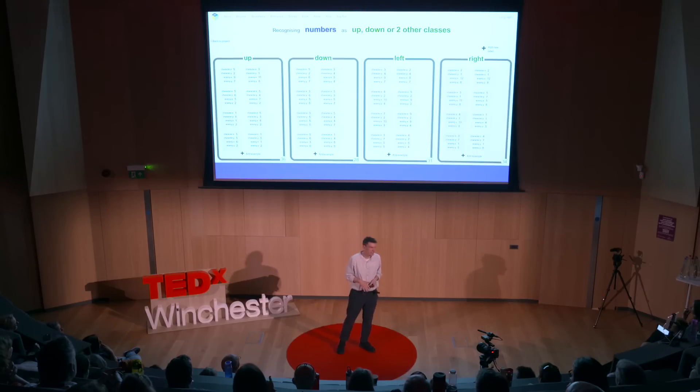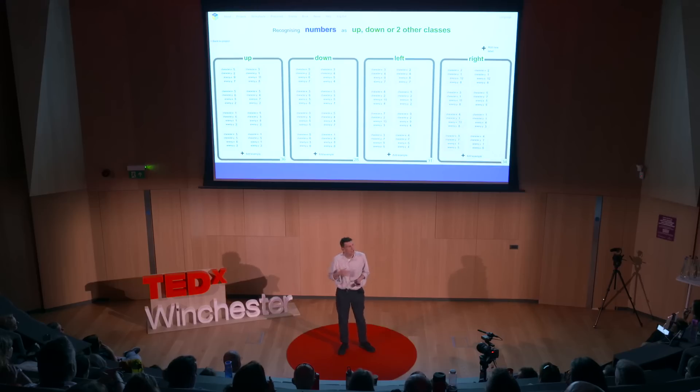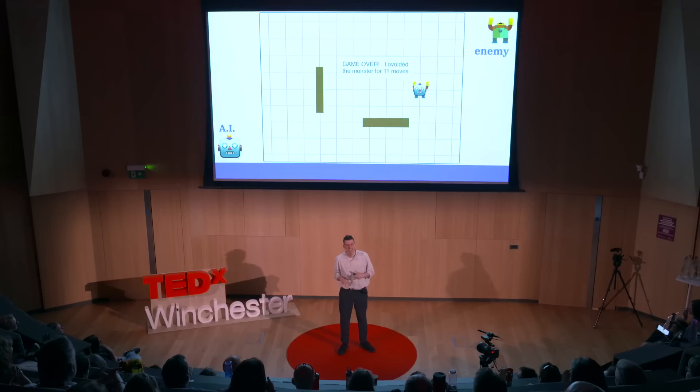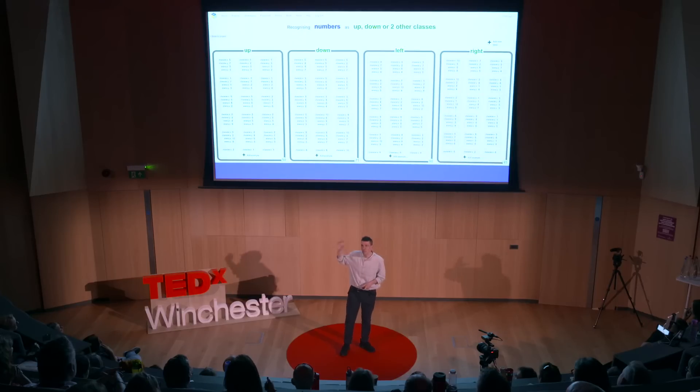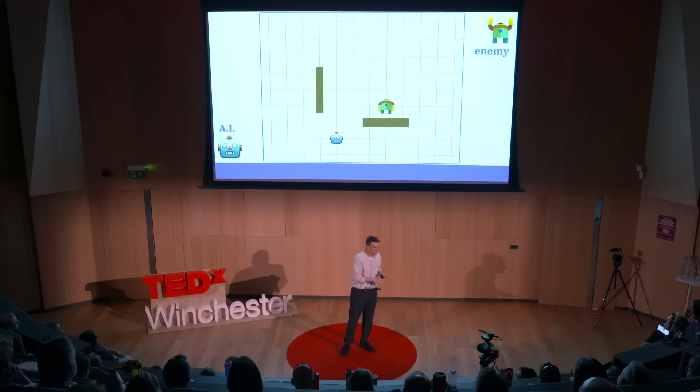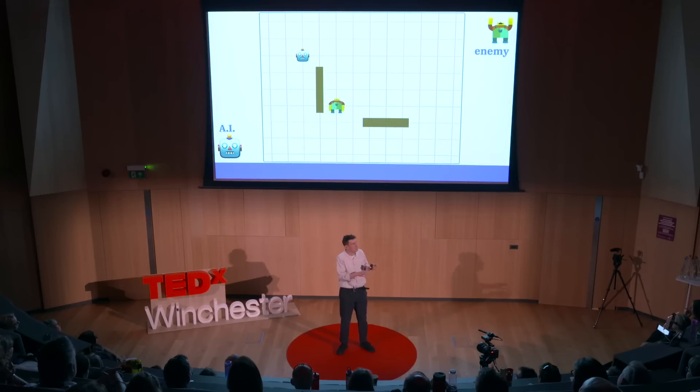So they go back and they do more training — they collect more examples of themselves playing. And with a few more examples, their AI-controlled character learns to navigate the maze, but quickly gets caught by the enemy. So they go back and do more training, collecting more and more examples of themselves playing. And soon, their AI-controlled character starts playing well. By the end of the lesson, they've collected loads of training data, and some see their character able to evade the enemy forever. What these students discover is the correlation between the amount of training data and the accuracy of an AI system — a crucial principle in applying AI tech. The more data you have to train with, the better it tends to perform.